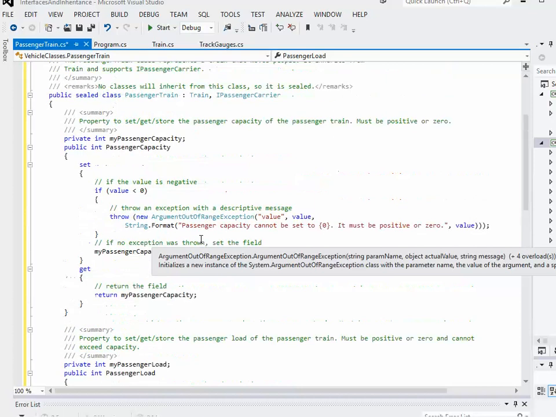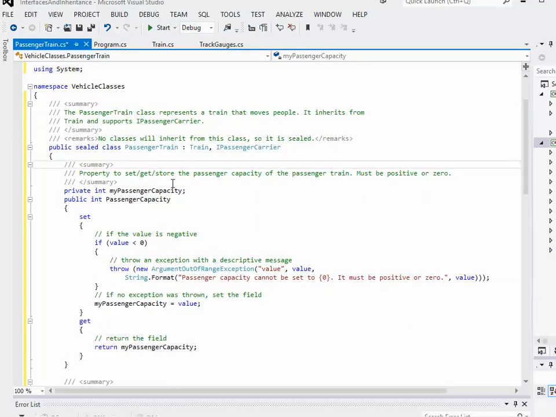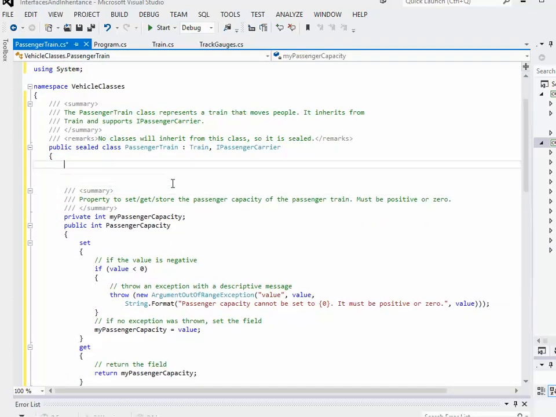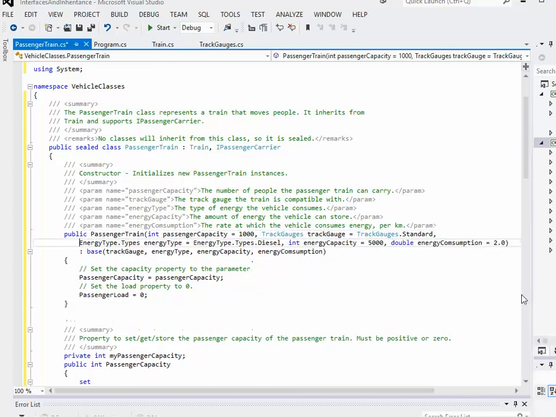Let's go up near the top here and define the constructor. I'm going to put the constructor before the two properties so I can find them easily, and I'm basing this on the other classwork that we've done. A constructor initializes our new PassengerTrain instances. I've got new defaults, and I'll again just let you see what those are for the purposes of typing this in.